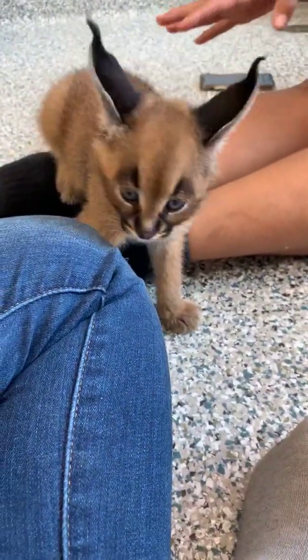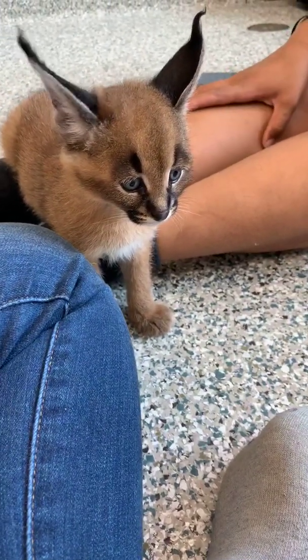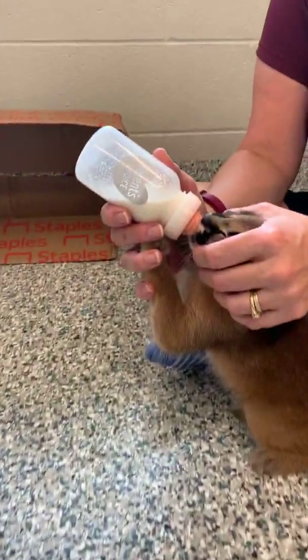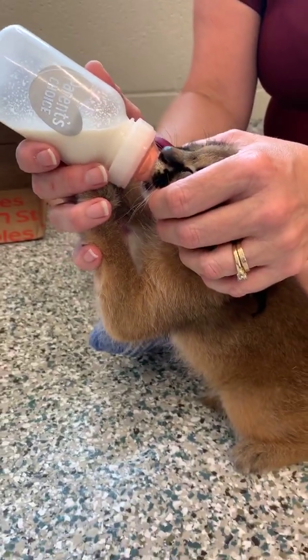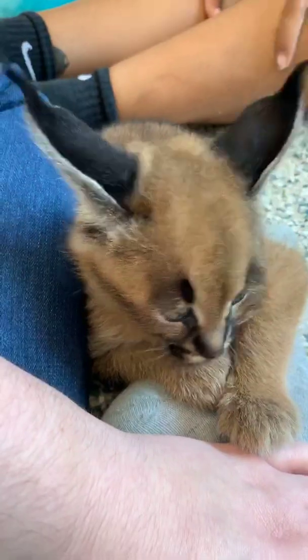And they're still clumsy. Sometimes they'll still be like fresh babies, where they shake a little bit. They're definitely very clumsy, which right now makes them a lot cuter to watch play. They just stumble over everything. He's not sure if he wants to eat or sleep. Yeah, it's a very confusing time for this one. Cute.